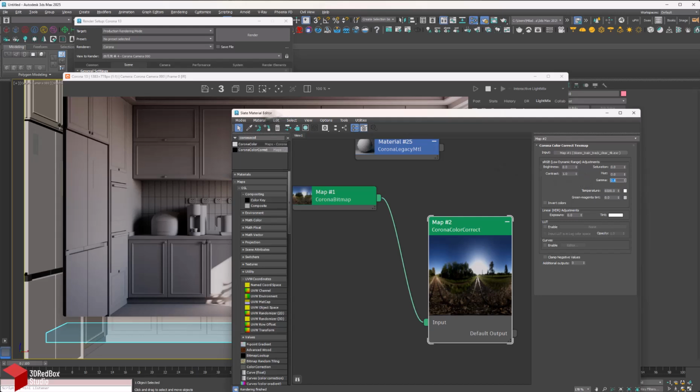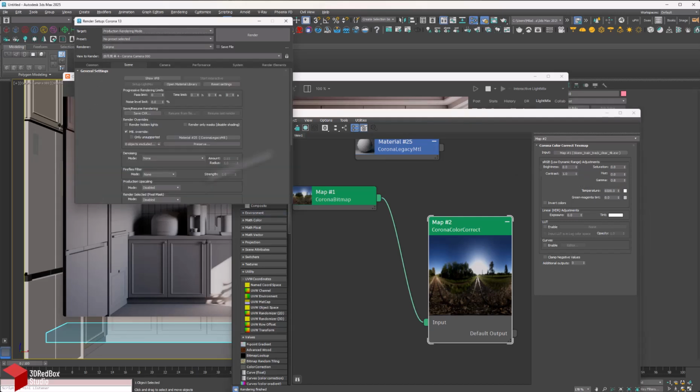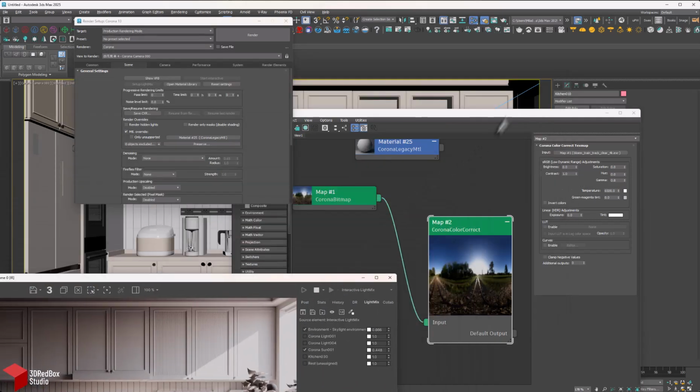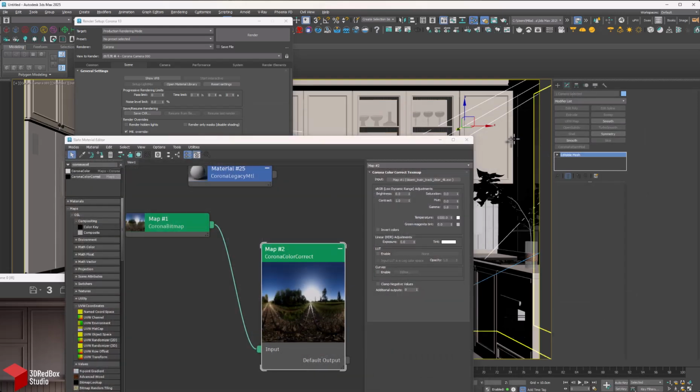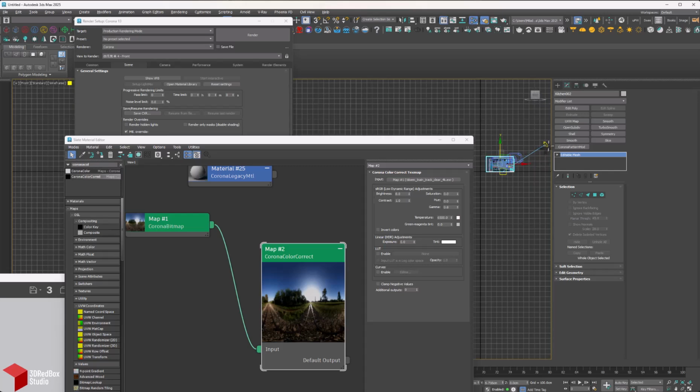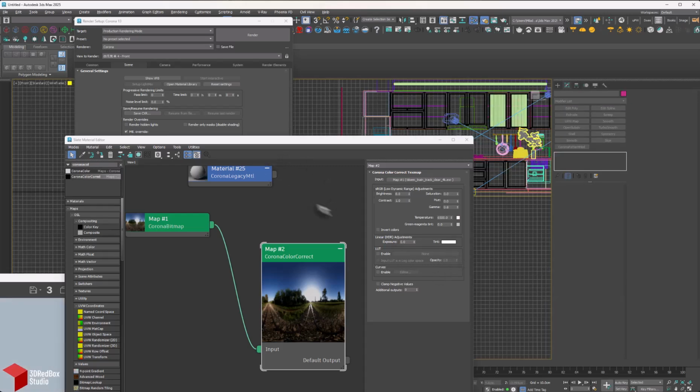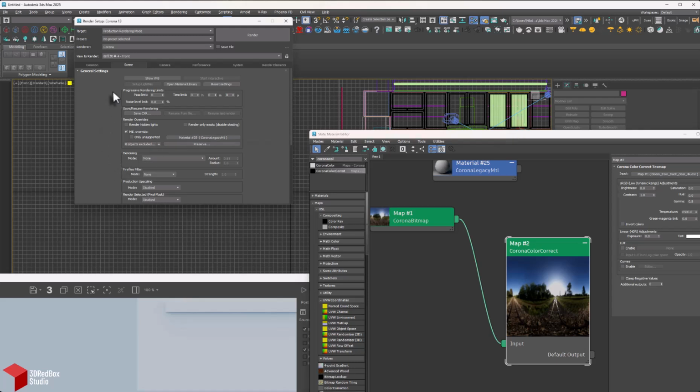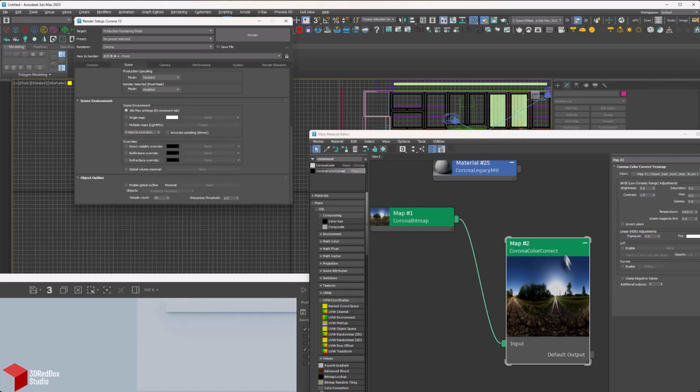We want to use this in our scene. Look at this. I want to turn off the Corona Sun. Turn off the Corona Sun here and edit this one. It means adding the Corona Color Correct to the scene environment.